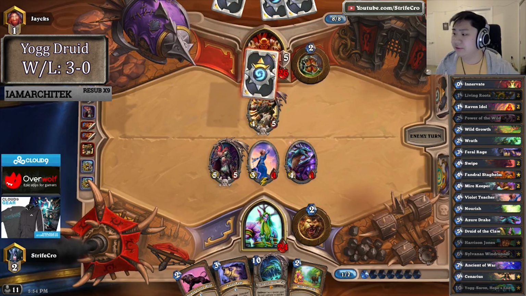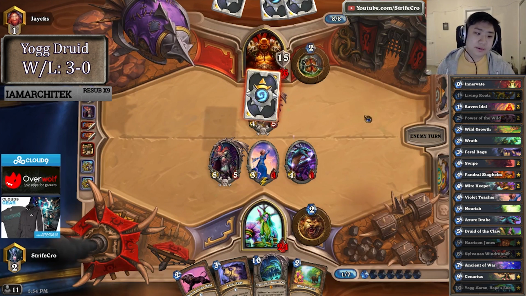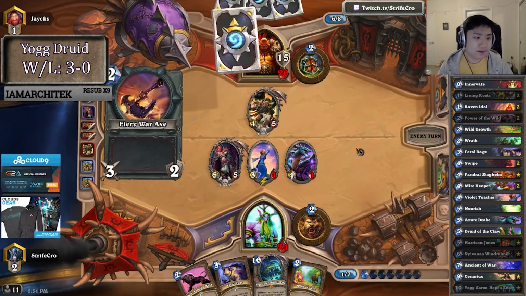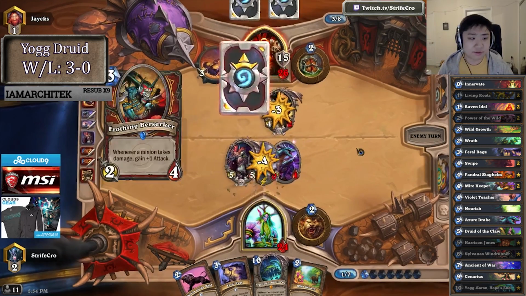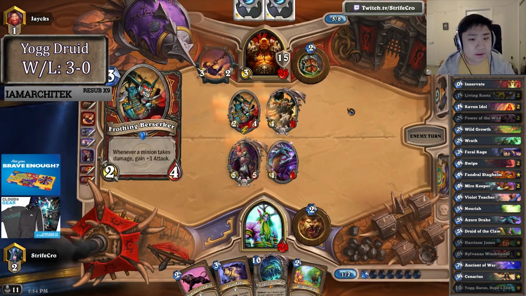If I don't have Harrison, what should I sub in? I've seen a lot of these lists not run Harrison. You could just run another Ancient War or Mulch, some kind of card like that.